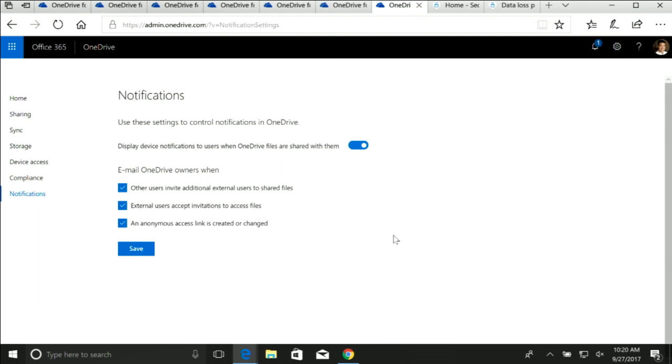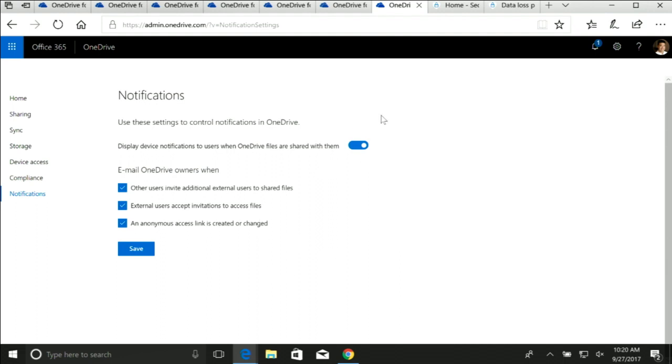This is just around emailing your OneDrive owners when some of these external users accept invitations. This is a good way for your end users to know if their content is being accessed by external users. And because in this case they're generally sharing with the external users, it's a good way to collaborate with those users.